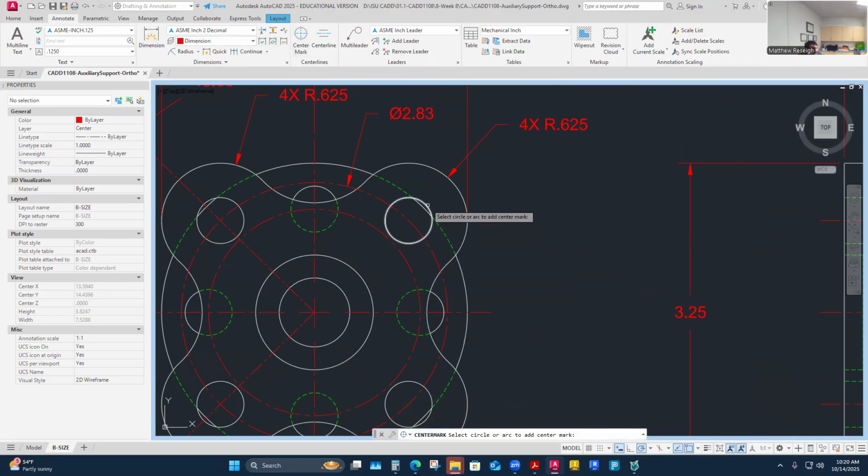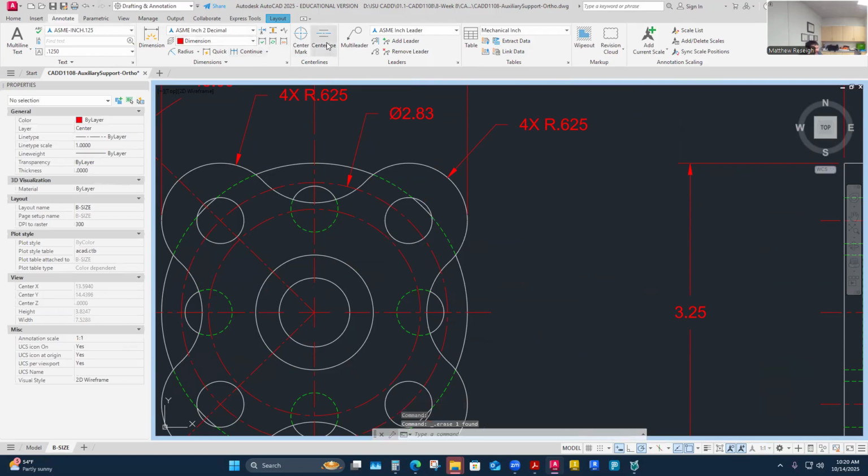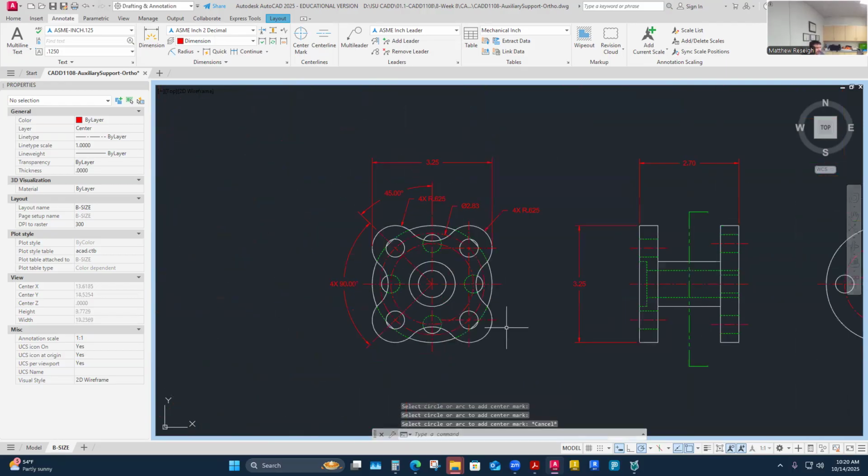already maybe had drawn on here a center mark. And maybe I would have drawn the outer radius one, like I maybe would have used this one to show that they're concentric, those two features. And then I might have done this one as well. So I would have these two center marks.